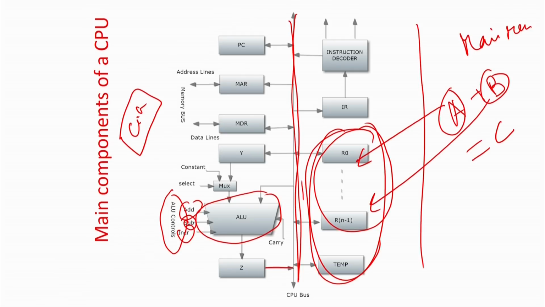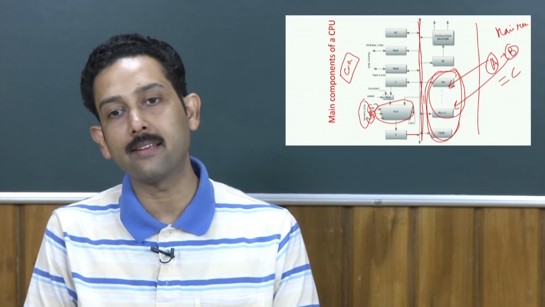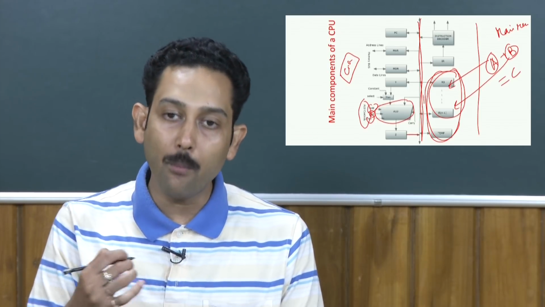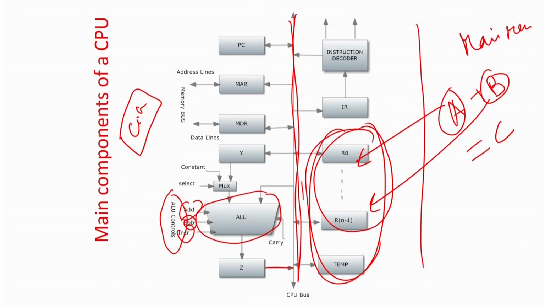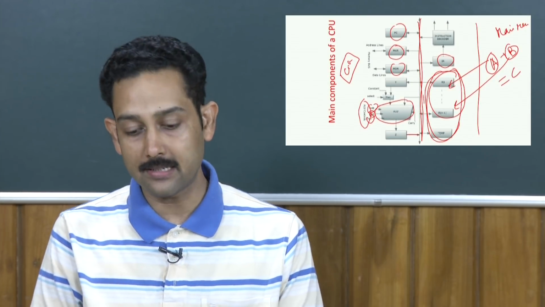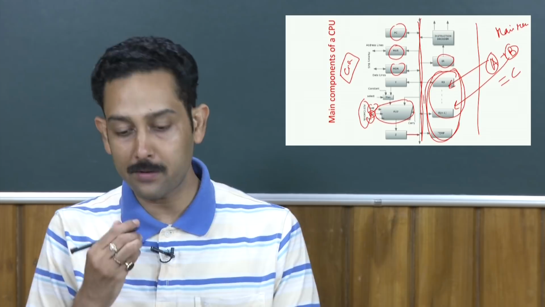As I was saying, there are two types of registers, general purpose registers and specialized registers. R0 to Rn minus 1, which I was talking about, where you load the data from the memory etc., are general purpose registers, which are open to the programmers to use, right. And there are some special registers like IR, that is the instruction register, program counter, we will come to it, memory address register, memory data register, they are specialized registers. You have access, but you cannot directly use them as your choice like the general purpose registers. They have a special meaning and they are used for a special purpose.